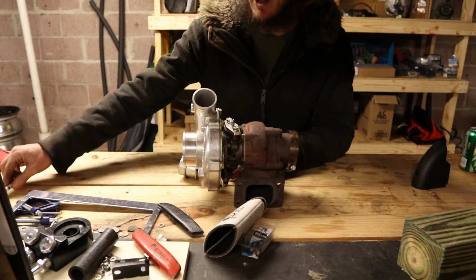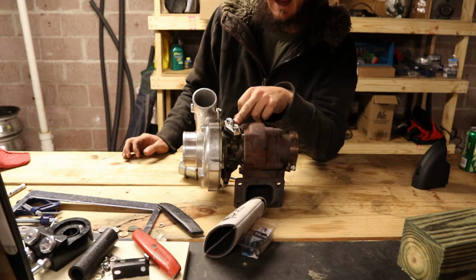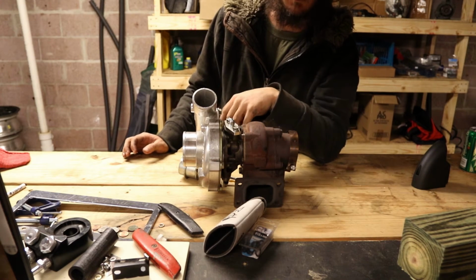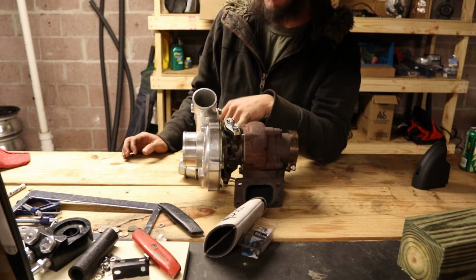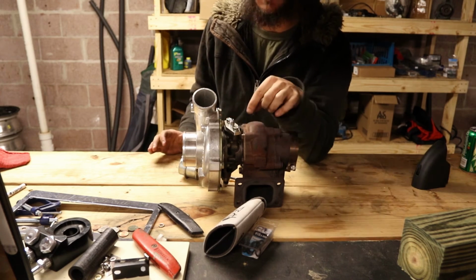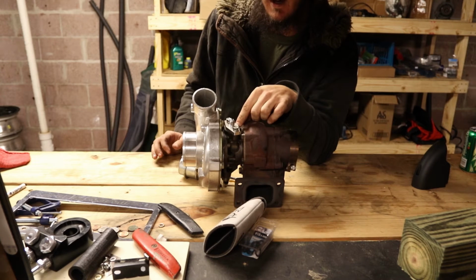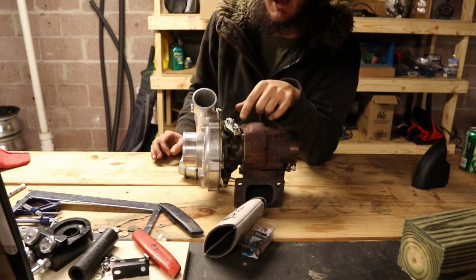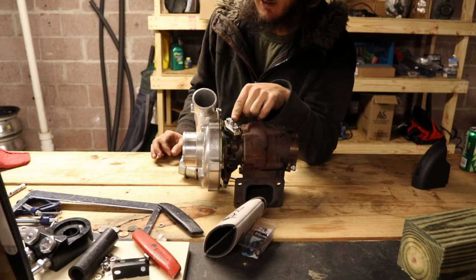One of the big issues people run into is they run too small of an oil drain for the feed that they're running. And that causes the oil to back up, and if this starts to fill, you start blowing oil out the seals, and oil starts basically cooking inside the center housing, severely diminishes the life of the turbo. So especially if you're going to get a cheap eBay one, make sure you size things properly. A lot of them do not come with an internal restrictor for the pressure, so it's really easy to run too much oil to them as well. Look up whatever the rating is for the real version of whatever cheap turbo you're buying. Make sure you get a plate like this one that has a restrictor hole down in there where you have the oil feed to it.